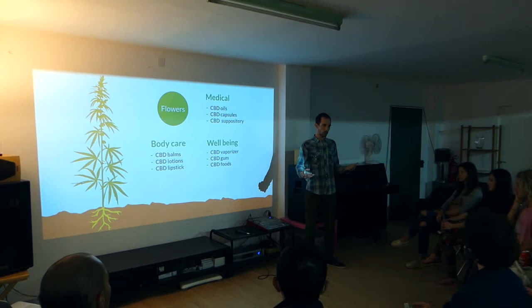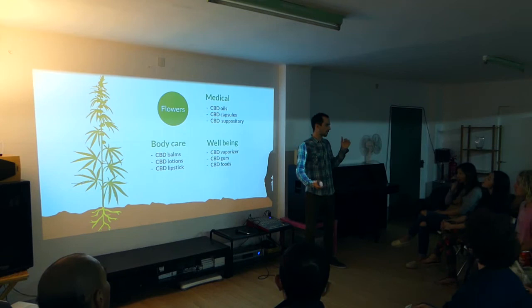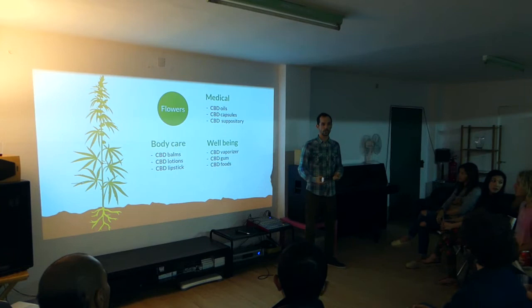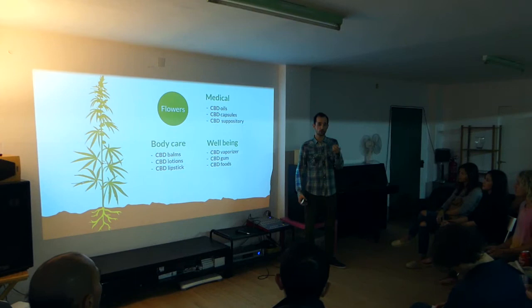It will also depend on the environment and how you grow it. If you grow hemp in the north of Europe, there is not a lot of sun, so you won't get a very high level of CBD or cannabinoids. However, if you grow it in southern Spain and give the hemp as much sun as possible — optimizing your cultivation for the flower — you can get 5, 6, or 7 percent of CBD. So hemp can be a very good source for cannabinoids.